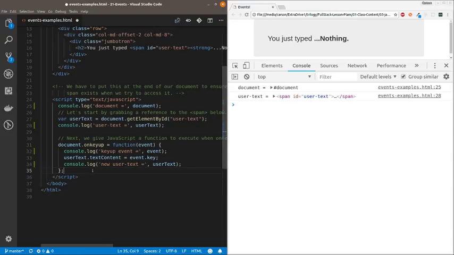Probably doesn't, but... What other types of events? Oh, a whole bunch. There's click events. There's change events. Change events would be like an input box when you're typing in it. There are load events, unload events. There's a ton of them. I don't even know all of them. Check events.